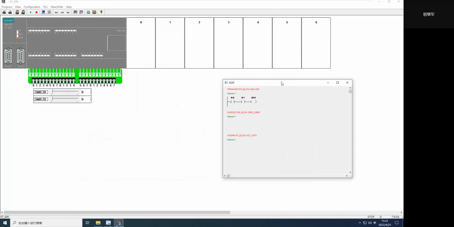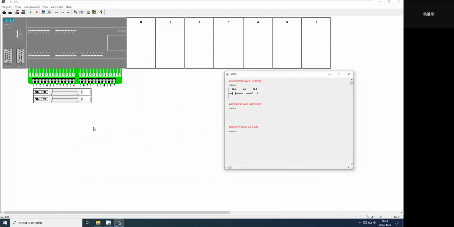This is a program. If we want to simulate the program, we can start here, run.